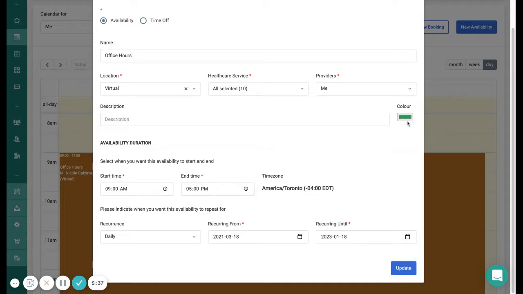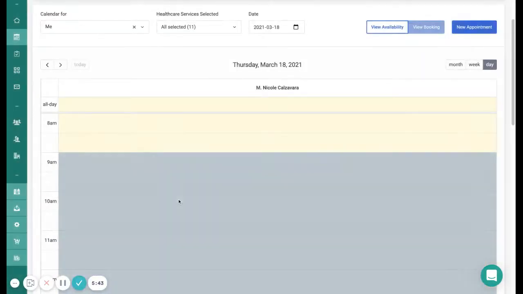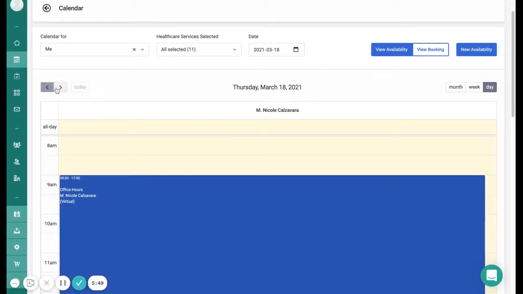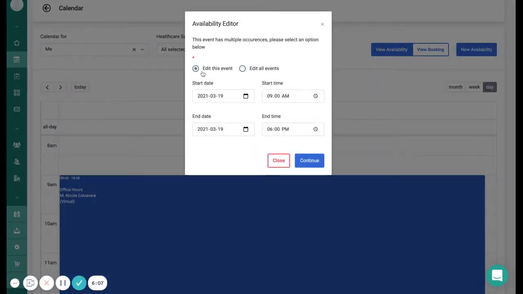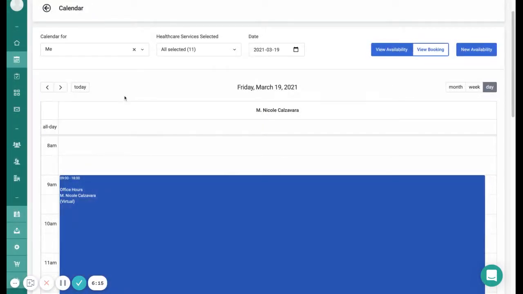So in this case, we're going to change it to a slightly different color. We'll go back to our booking view. You see it blends into that background. If I want to edit the single occurrence of an event, we've already sort of done that, where it's 0900 to 1700, and if we go to the next day, it's 0900 to 1800, which is 9 to 5 versus 9 to 6. But I can do more drastic edits as I need to by clicking on Edit this availability versus Edit all availabilities. Now, we don't allow you to update the entire thing each and every single day, and we recommend you create multiple availabilities.